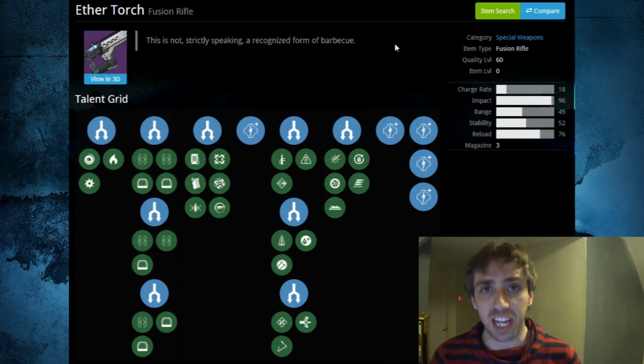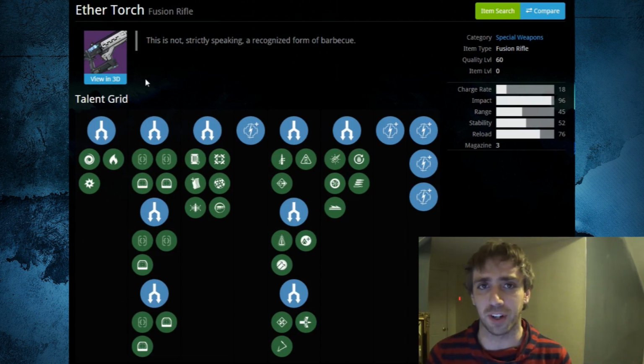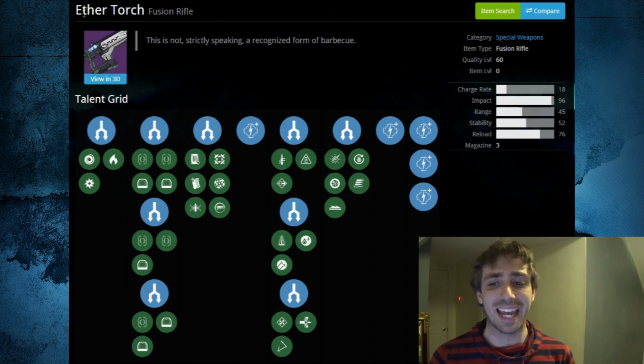Now, the first secondary weapon we come to is going to be the Ether Torch. Now, it's a fusion rifle. Now, everything online is looking like it can be any type of elemental damage.